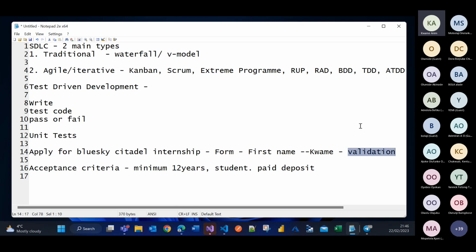But I don't want to go into that. If the developer was writing the code and has put a unit test to check that there's a validation field in the front end, you see an asterisk. So if you try and fill the form without any name, it should throw an error. You get it? Or it should notify the user that you are missing a field in the form.